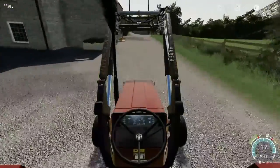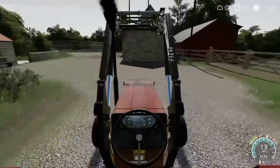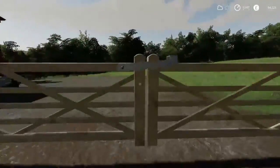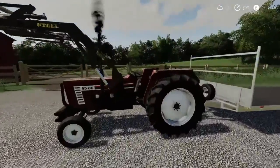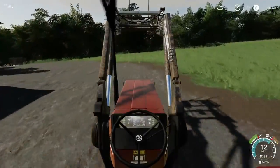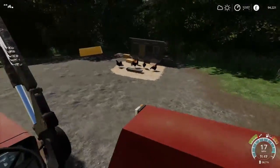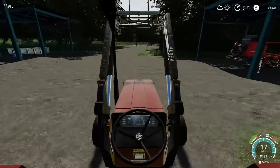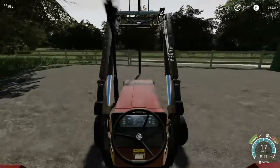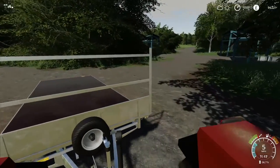Once again, here we are back home, and I think today we'll stay here. We haven't got any other jobs to do, so I'll just drop the trailer off. Let me open the gate. And to be honest, I'm quite impressed with the service that the dealership have done on the tractor. Somehow they've improved the handling. I know there's new tyres on the tractor, but somehow it just feels more powerful and grippy. So really, it's a lot better than it was, and it was not expensive to get it serviced. So I think we'll definitely do it there regularly.